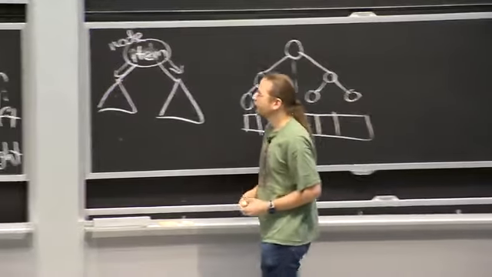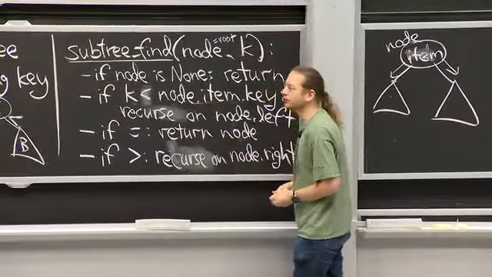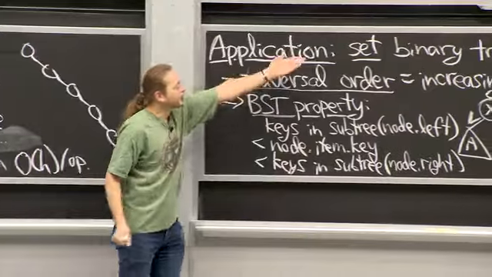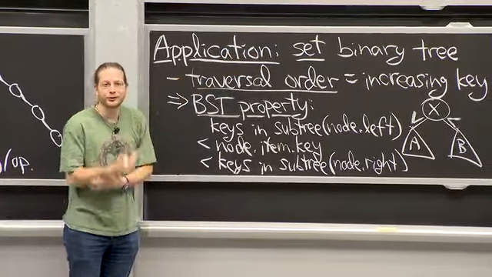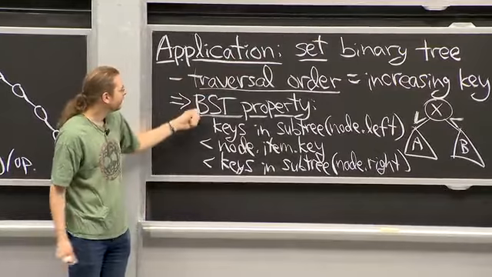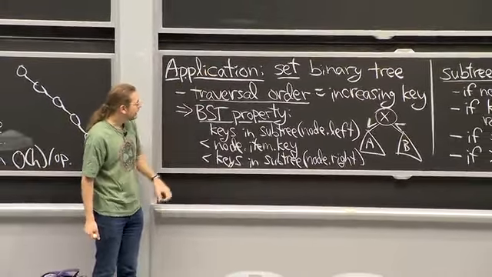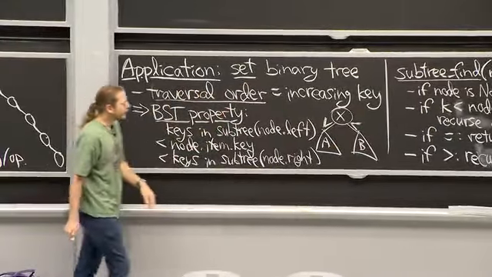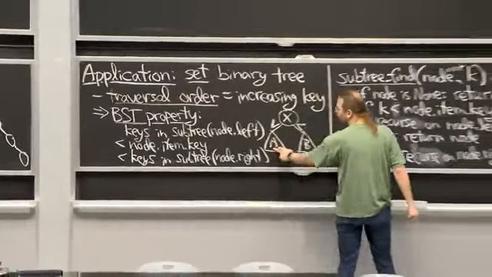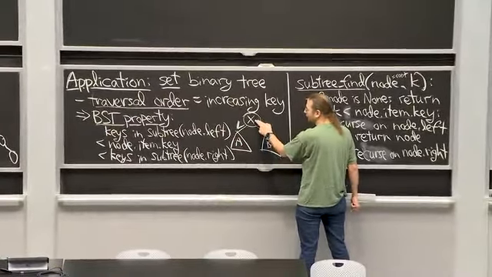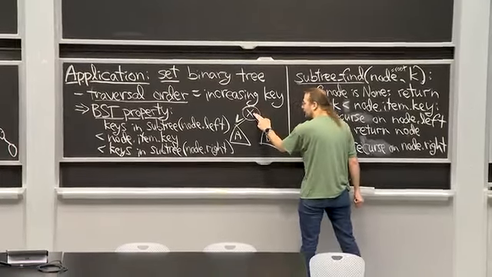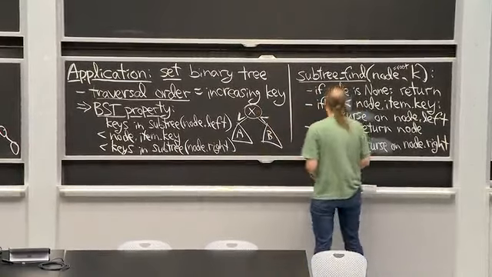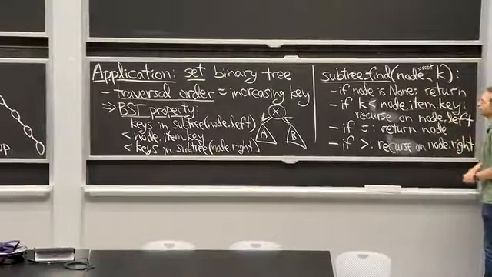So this is like a generalization of binary search to work on trees instead of on arrays. For this reason, set binary trees are called binary search trees, because they are the tree version of binary search. So there are many equivalent names. Binary search tree is another name for set binary tree. The key thing that makes this algorithm work is the so-called binary search tree property: all the keys in the left subtree of a node are less than the key of that node, and that key is less than all the keys in the right subtree. This is true recursively all the way down, and that's how you prove that this algorithm is correct.